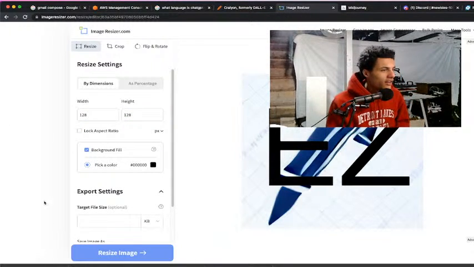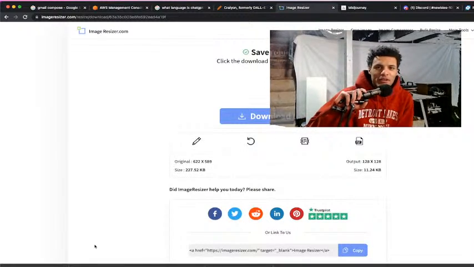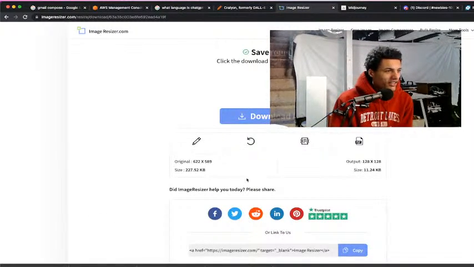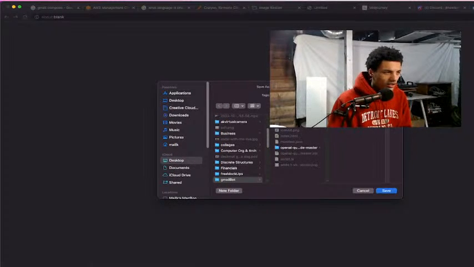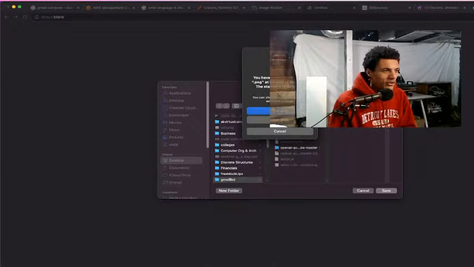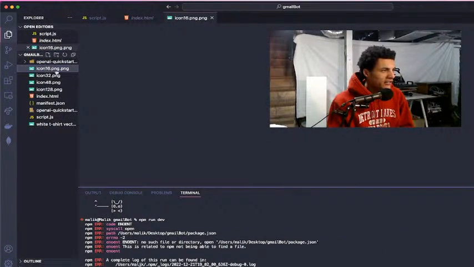Bet. Dude, I'm hyped. This bot's gonna be cool. Okay, 128. Use .png. Okay, so now we got all of our icons actually saved, and they're all the right size.